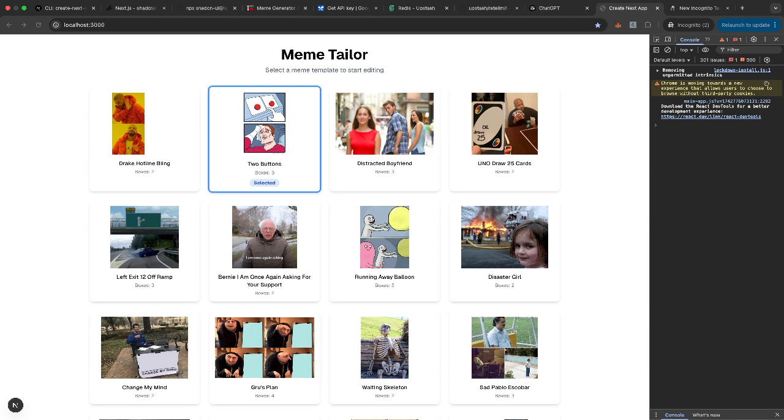The users can then submit the meme with the edit, and we should also log it in our select meme action.